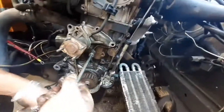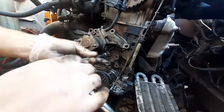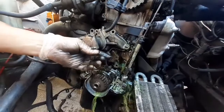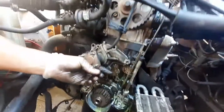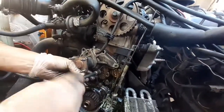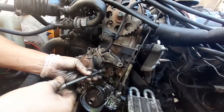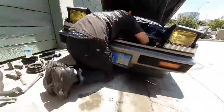So, this is the last one that is giving me a problem because of the tensioner. So, holy crap. Always remove your electricals. Don't get your $600 ruined. Bro, can you pass me that bucket? Come on, bro, I'm holding it in. Hold on, hold on.